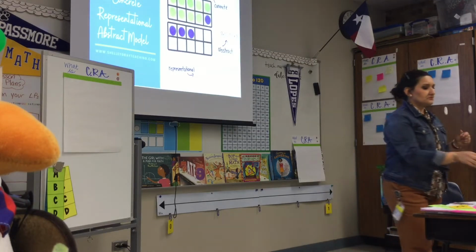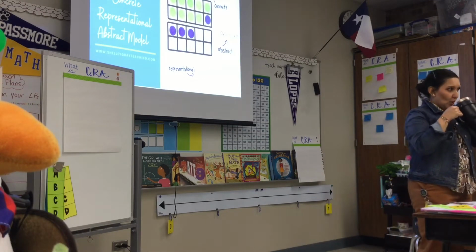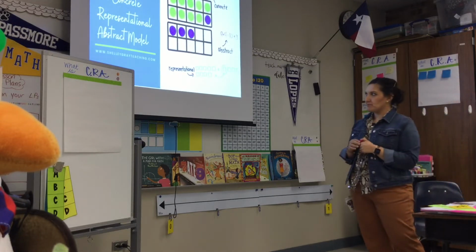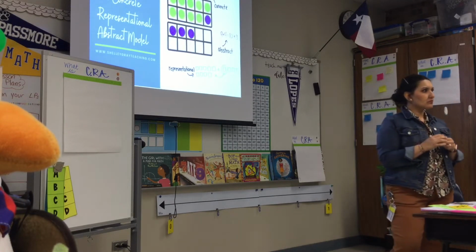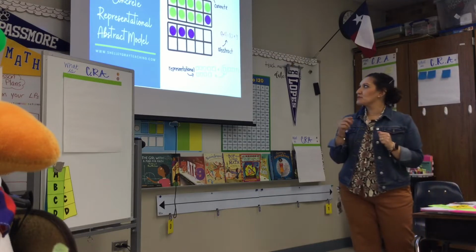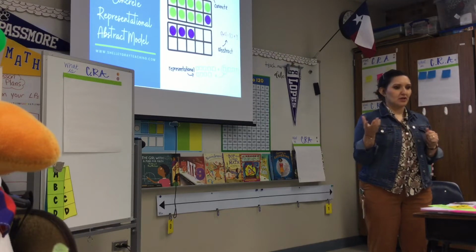I don't know if we've named it that, but that is kind of like what we do when we do the problem solvers, or even this last unit in math where they have to draw it and then write the sentence explaining, and then you have to write the fact. So you're showing it in different forms. I think showing it in different forms is probably one of the big concepts of CRA.